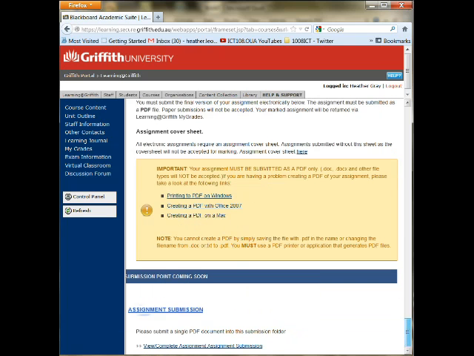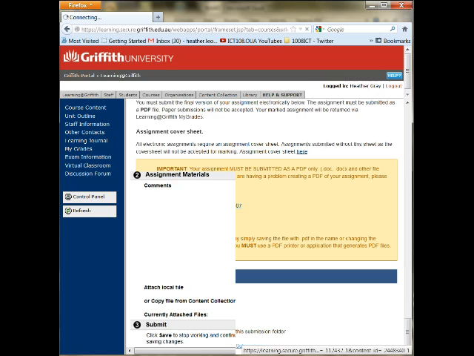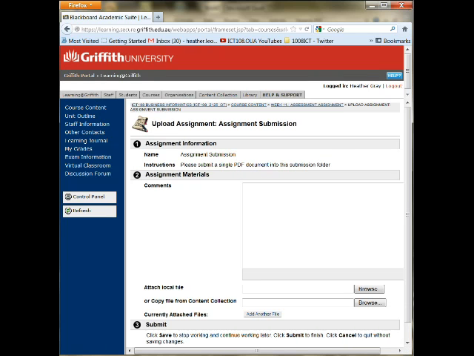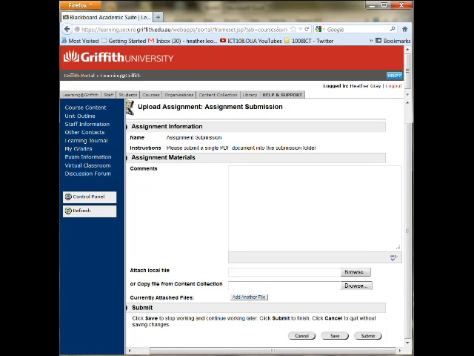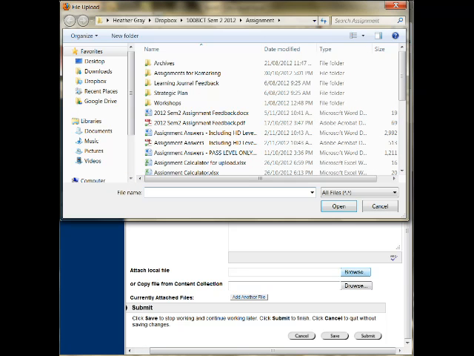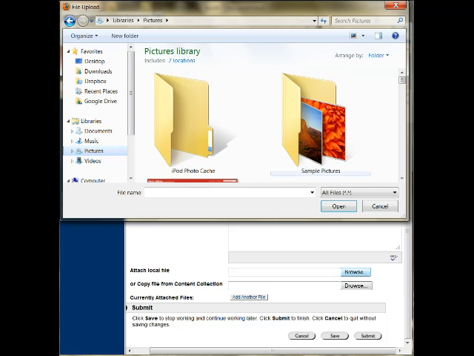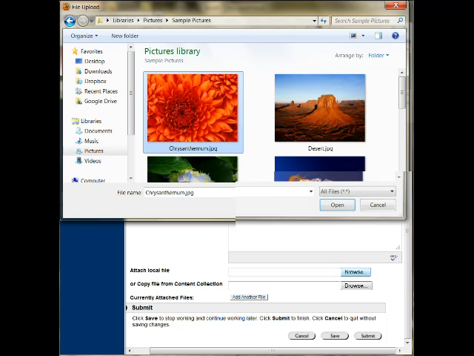All right, down the very bottom is the submission. So this is the folder. And down here, view complete assignment. I'm going to take you through and just see if this all works because, oh, look at that, it works. I'm pretty sure I've taken you through this before, but I'm going to do it again. One of the things that's important to realize is down the bottom you have a save button and a submit button. So you need to find your assignment. So I'm going to pick on a silly picture in my samples.